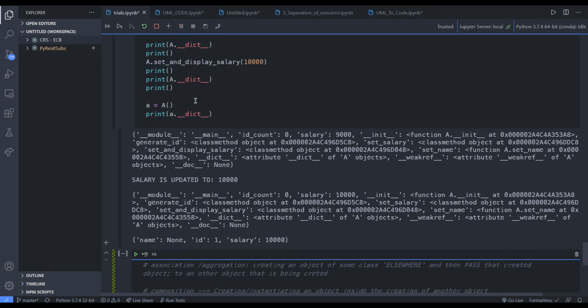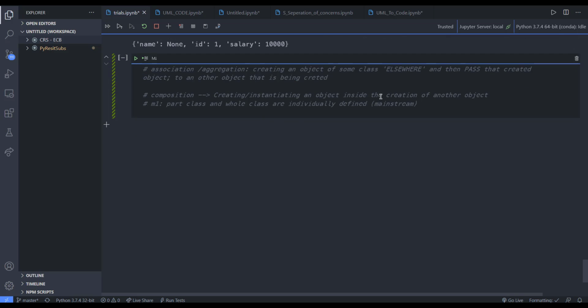In the composition, actually the object is being created inside of another object. That's the whole difference. Now one way to implement this, the mainstream and most common one that you're going to see on the internet, is basically that the part class and the whole class are individually defined, meaning that you're going to have class A and then class B underneath.